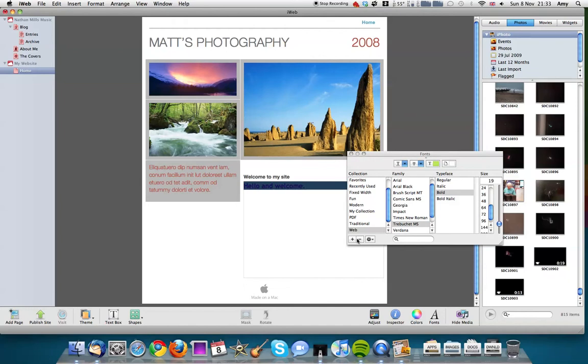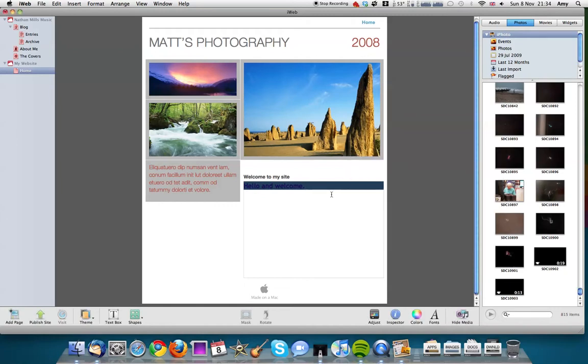One little extra, if you want to add a new font collection, this might be useful if you have different fonts that you use from different collections regularly and you want to have them all easy to get to in one place. Just click the add button, type in your name for your collection, and then any font you want to add to it, just go to the collection it's already in. So for example, I might want to go to all fonts, it's a bit easier. Select one you want, and then just drag it and drop it, highlight it with the one you want, and have a plus sign, and then just let go. And when you go to that collection, it'll be in there. So that's a really nice way to organise your fonts so you can get to them easily.